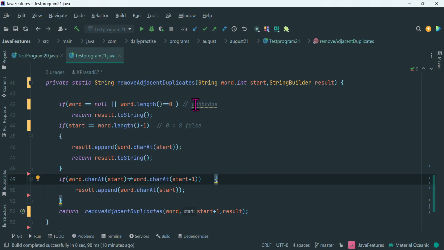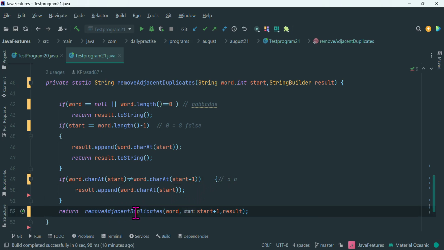In the 0th index we have A, and word.charAt(start plus 1), 0 plus 1, 1. In 1 we have A and A, so this not-equal check is false, right? Then this code will not be executed.